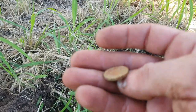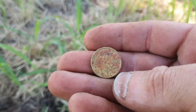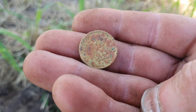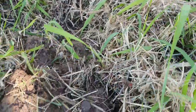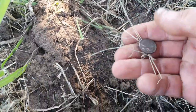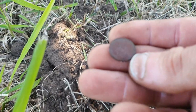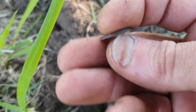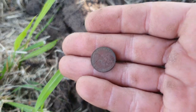So they're getting up there now. I think they came out in 1988 or 1984, I can't quite remember. I think that $1 coins might have come out in 1984 and these come out in 1988. Well, there you go. That was a $2 coin right there, and literally about 40 or 50 centimeters away, got another signal, and it's a 1 cent coin. So you get a $2 coin there, and a 1979, I think, 1 cent coin within half a meter away from it. So there's plenty of coins scattered through this area. It's pretty interesting.